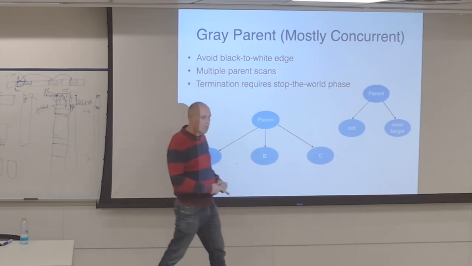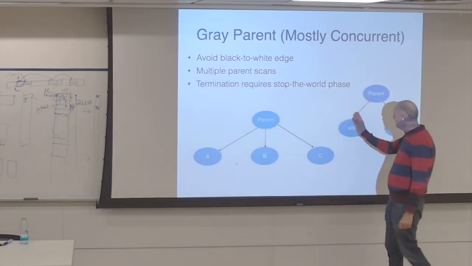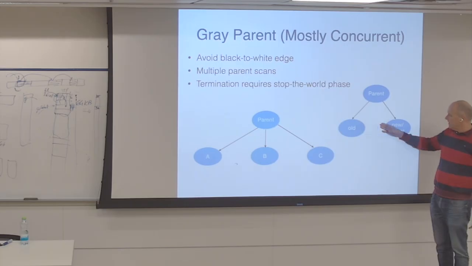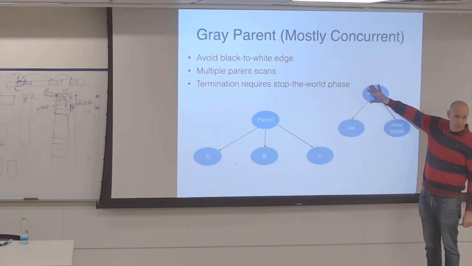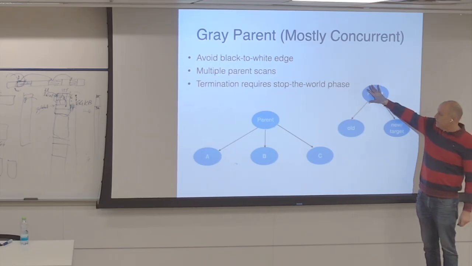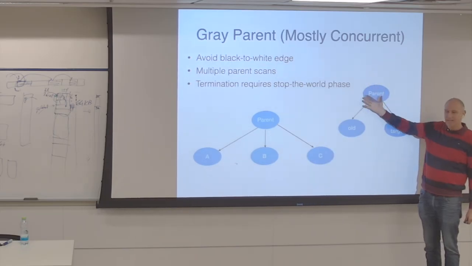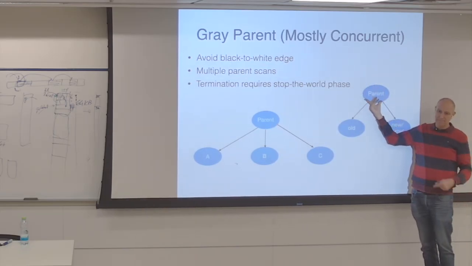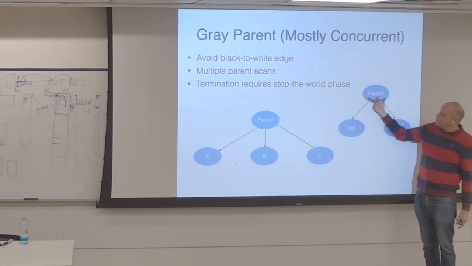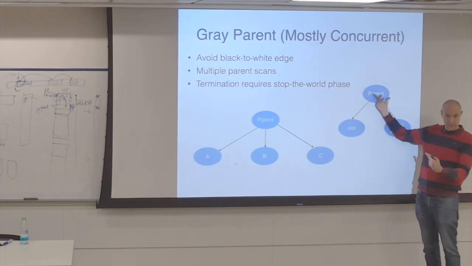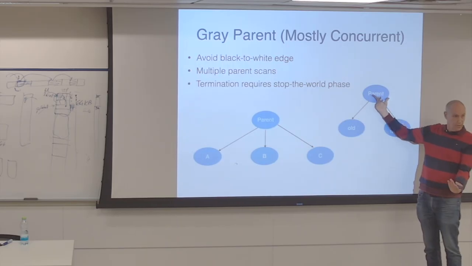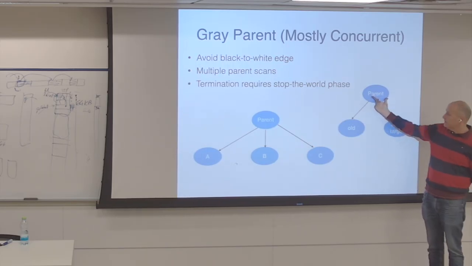Then there was mostly concurrent. If you remember, we said there were dirty cards. Whenever you change a pointer, you want to say, maybe I didn't trace this guy properly. So I'm going to dirty the card, which basically says that I'm graying the parent. I make you go over it again. And this was the second way to do a write barrier and to tell the collector what you changed, and how it should behave with it.